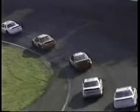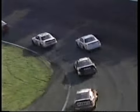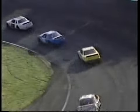Their tires have been punctured by the tiny pebbles, which have worked themselves out of the asphalt and embedded themselves in the tire to basically deflate them. The Joe Nemechek crew, on one occasion, have already changed all four of their car's tires. And they say now we're working on set number 3. Hopefully they can make it the distance.